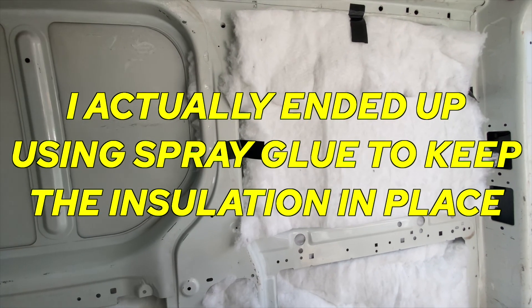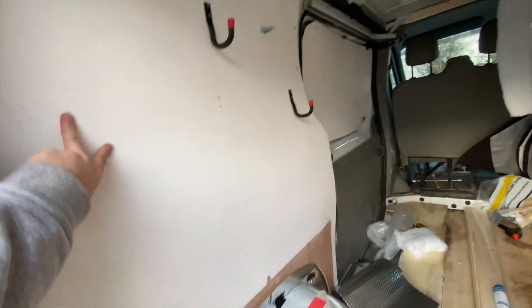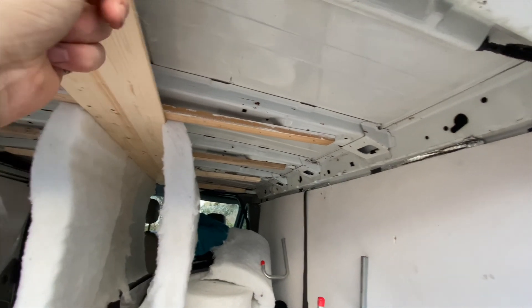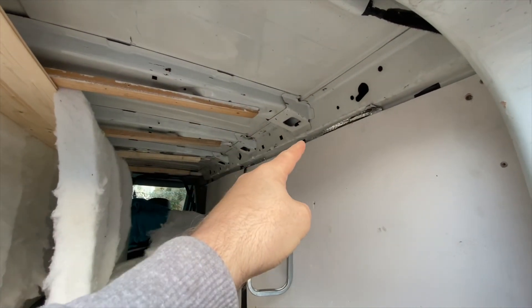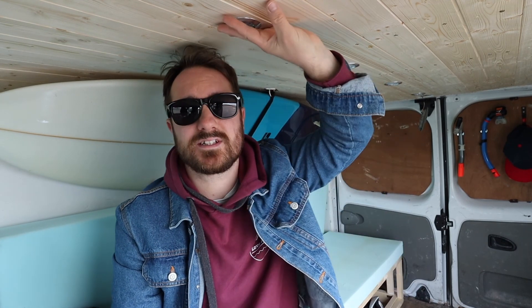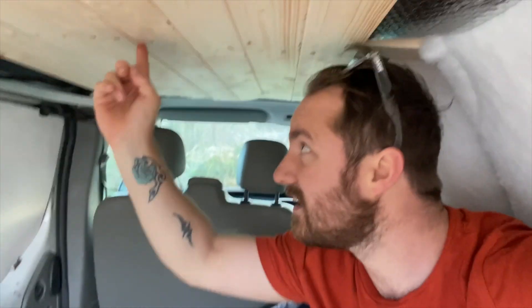I've tried to tape this stuff in but it's just not working. Not bad for a day's work — insulated behind here, behind here, under the floor, flipped the floor, put it back on, swept underneath and everything. Attached these battens as well, and the cladding will go all the way down and hopefully join up with that. Since we were last here I've now got a ceiling. I'm putting the roof up currently and I'm going to put spotlights along this strip here. Rather than just start drilling through, I'm going to take this plank down. I've done a test piece — I mean obviously that's not in the middle, and the ones I do will be in the middle — but they seem to fit quite nicely and should look quite nice.